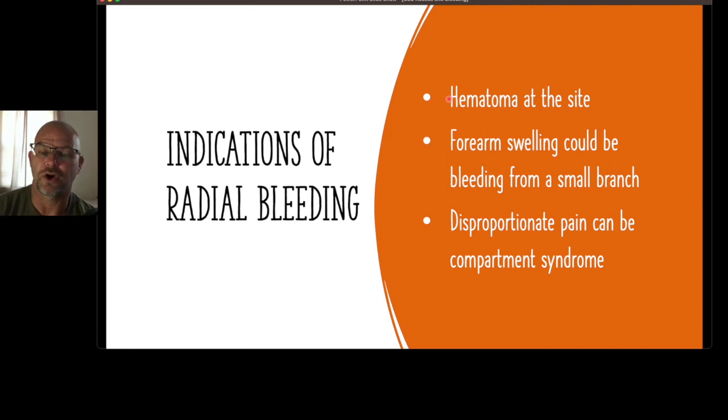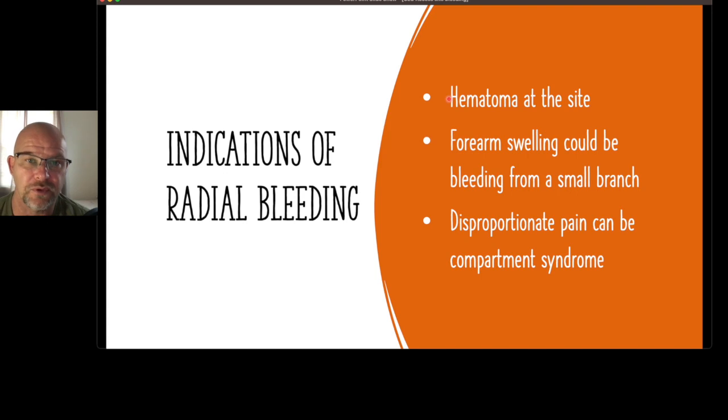Talk about radial artery bleeding. A lot of times that's just going to be a simple hematoma at the site. It can move up the forearm and make it more complicated to know, is this something different or is this bleeding from one site? One of your big complications that I've seen is a small, instead of the wire traveling up the radial artery, it finds its way into a small branch, and you can actually have a perforation there. And now what you're heading toward is compartment syndrome.